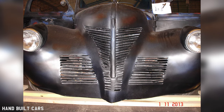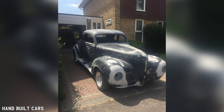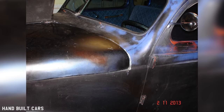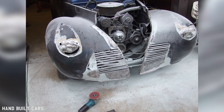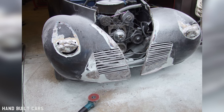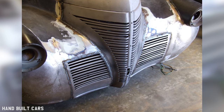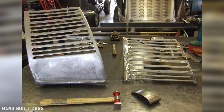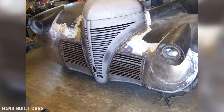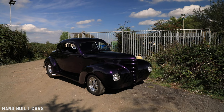The overall state of the car when I got it was various stages of rub-down with bits of filler on it. It was metallic blue at some point - a bit of a mess, but the basics were there. I was looking for something to do pro street, because I hadn't done a pro street style before and this had all the makings of it. It had been neglected, so I took it all the way back.